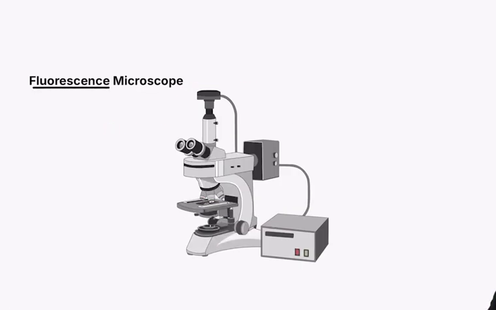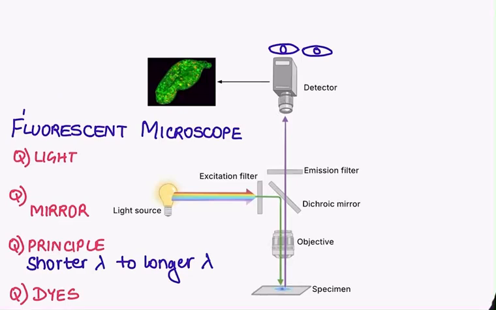I think it is pretty obvious that you're going to get some shiny fluorescent pictures over here. When I look at it, it looks like any other regular light microscope. So internally there have to be some changes for me to make it a fluorescent microscope, and let's see what the changes are. So the first change is that what I'm going to see as an end product will be a nice shiny fluorescent picture, but internally what's happening in the microscope is what I have to know.